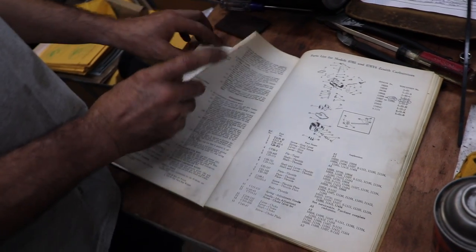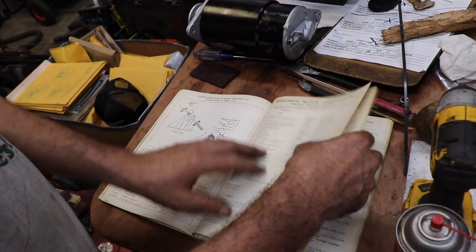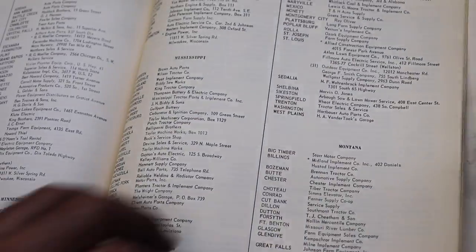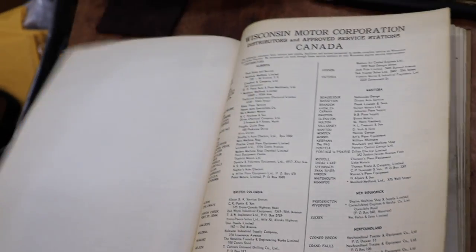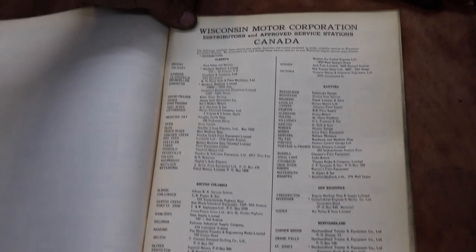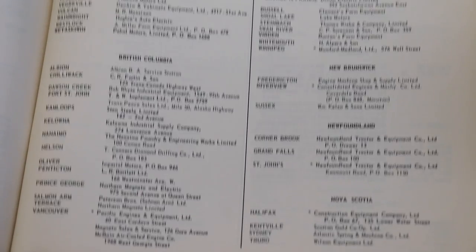All right, so this is the part that I'm gonna surprise you with. So in the back, let me find a page, come on. In the back, approved service stations. And in the first section is every state in the union. Now I'm going fast because you're probably going, stop in my state. Well, I don't know what state you live in. Then we get to Canada. Hey, Canada, hey. So we're gonna pause here for a minute. He's gonna zoom in on that, and you might wanna hit pause on your computer and let me know if any of these places are still in business or if you remember them.